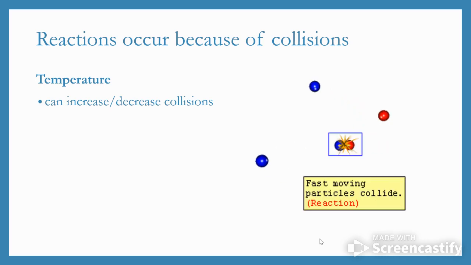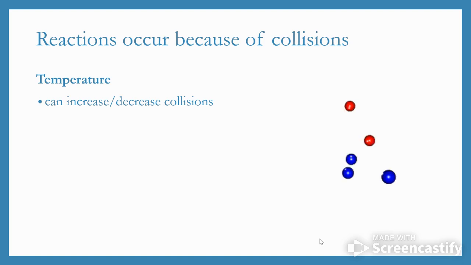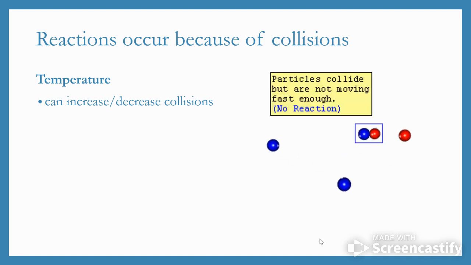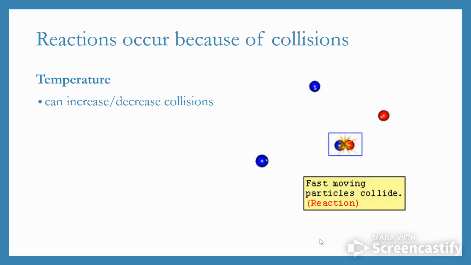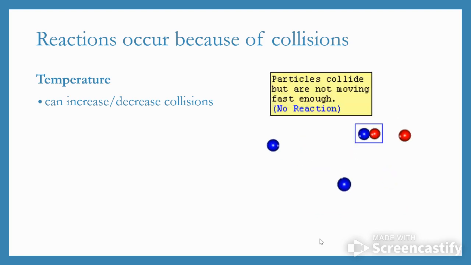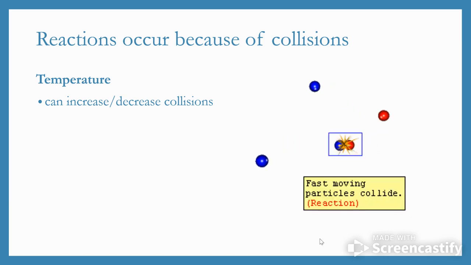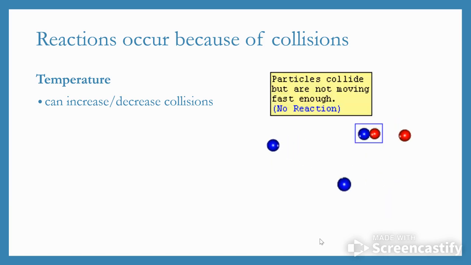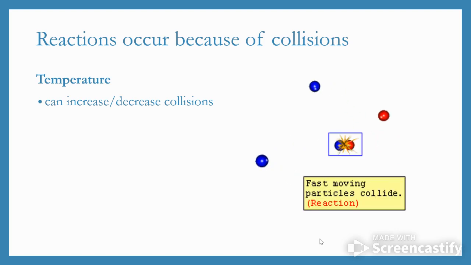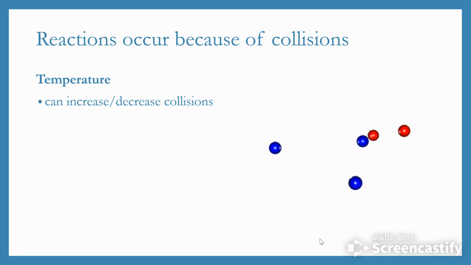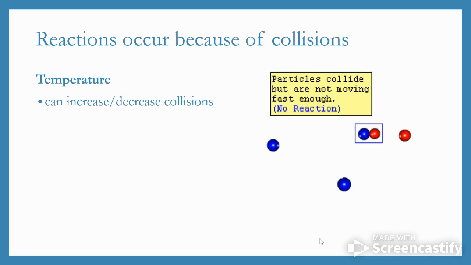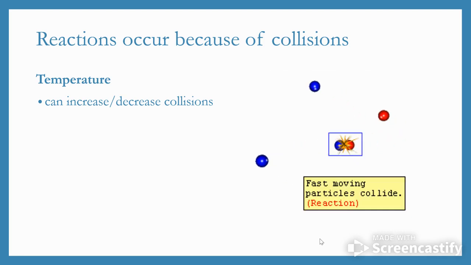Think about if at the bell everyone had to run to class instead of walk. You can also decrease collisions in the same way. If you slow things down by lowering the temperature, then collisions would happen less frequently. They wouldn't have as much energy when they collided, and reactions would happen at a slower rate. In fact, this is why we keep things in a refrigerator to keep from spoiling. Spoilage is a chemical reaction, and keeping things at refrigerated or freezing temperatures helps reduce the likelihood that that will occur.